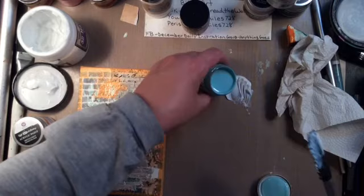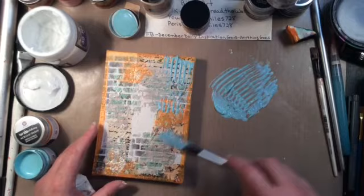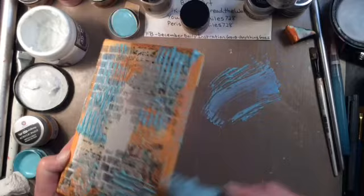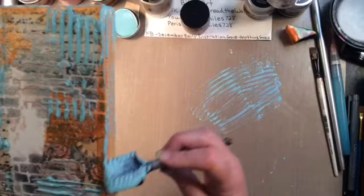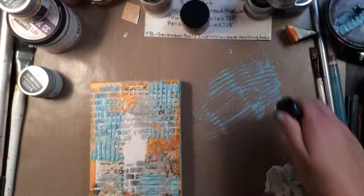Now I took that 3D gel and some more of the metallic acrylic paint — this is called Light Patina. It is absolutely gorgeous. I wanted to get some more texture, and the tool I'm using has a paintbrush on one side and a texture tool on the other end, also made by Prima Finobar. I put a little bit on the sides as well — that would be my second layer on the sides. You don't want to leave your sides white, and I didn't want to leave it just orange either. I want to make it cohesive so it matches the top.